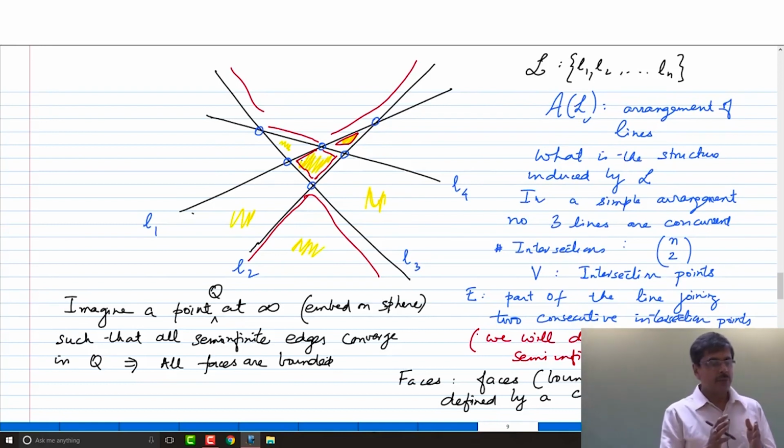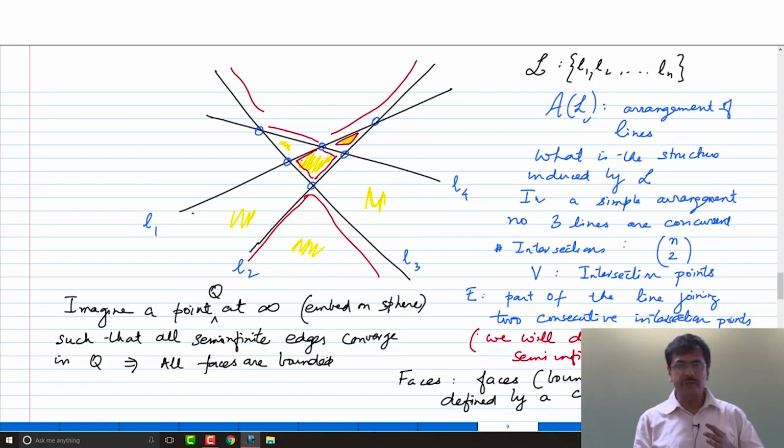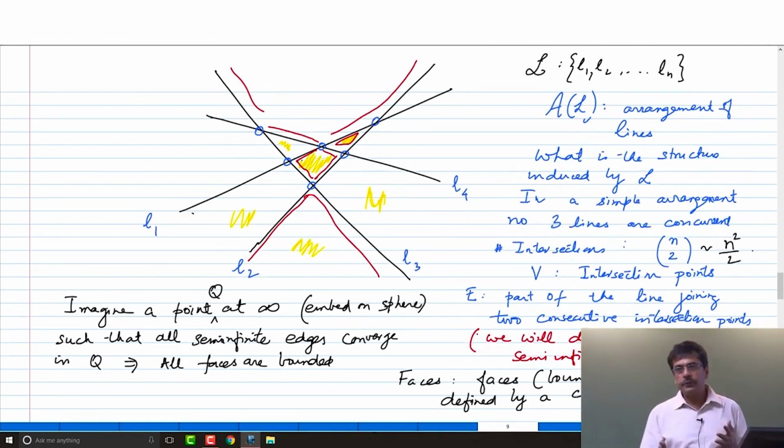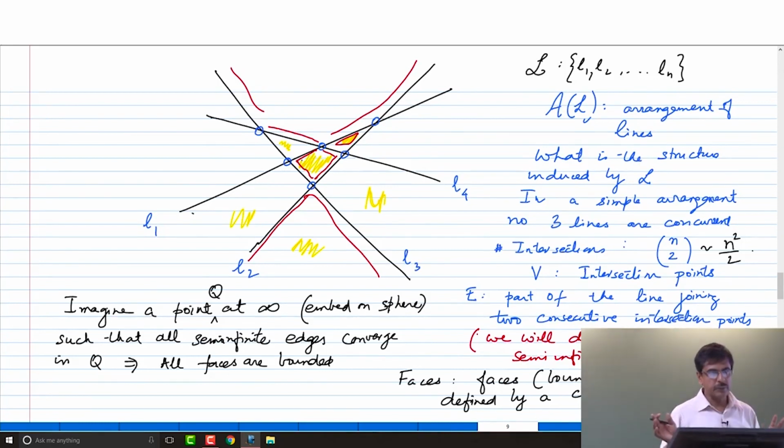There is one thing that you can easily invoke, without even blinking, and that is because it is a planar graph, from Euler's formula, the number of faces, number of edges, number of vertices are all sort of linearly related to each other. So, once I have got a bound on the number of vertices, that is about n square, let us say n square by 2 or whatever, then the number of faces, number of edges will also be bounded by this. That is one way of just brushing it aside.